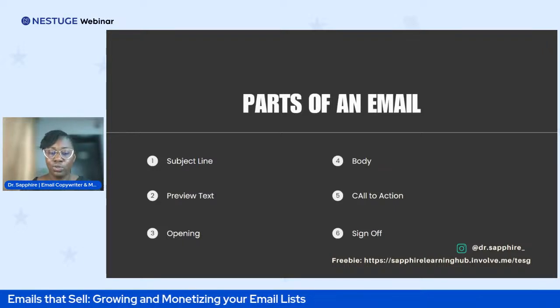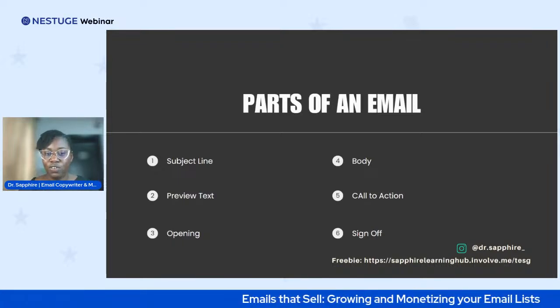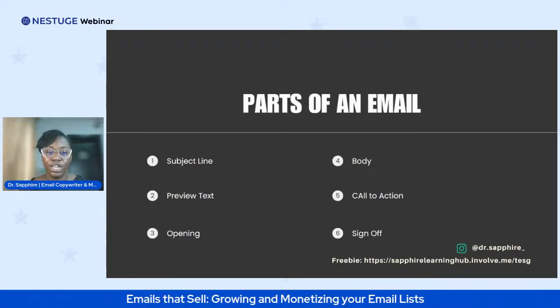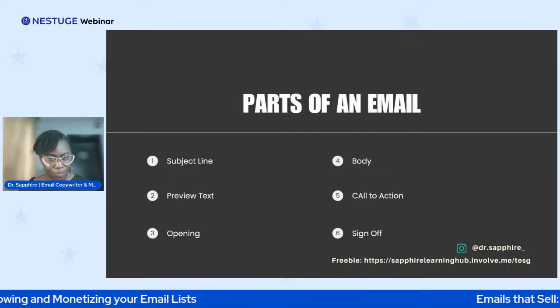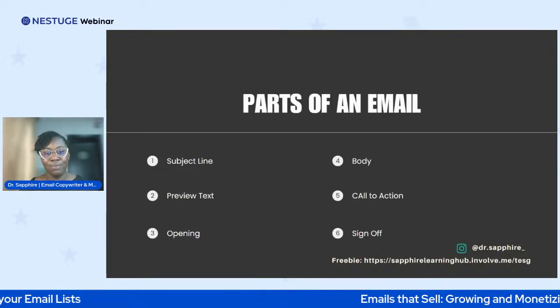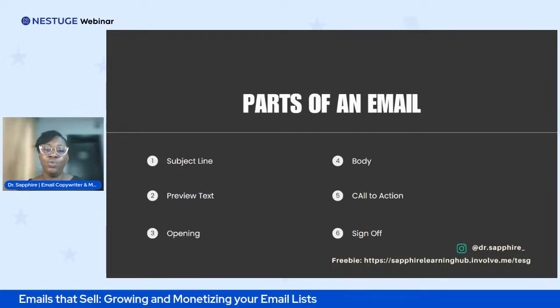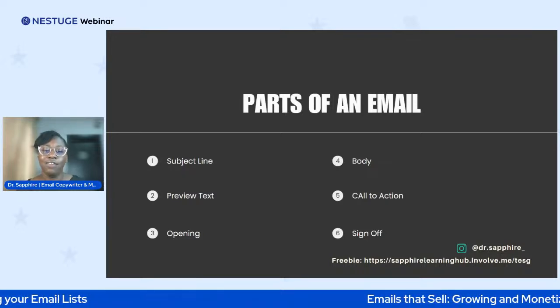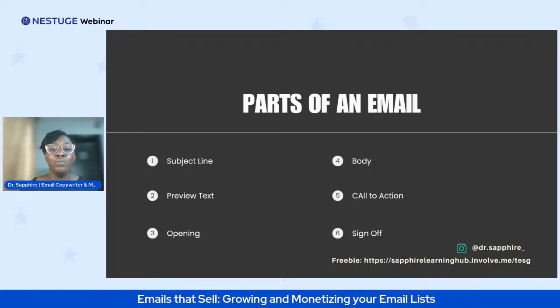Now we have what we call call to action and call to value, right? They are two different things. So the call to action is more about driving conversions in terms of sales and sign-ups. The call to value is getting them to take action, which might not be related to your conversion numbers, right? For example, reply to this email, tell me what you see, or if you find this useful, do this, or here is a freebie that I added just for you. It's not something they are buying, but it's something valuable to them, and you want them to actually check it out. So that's a call to value, right?